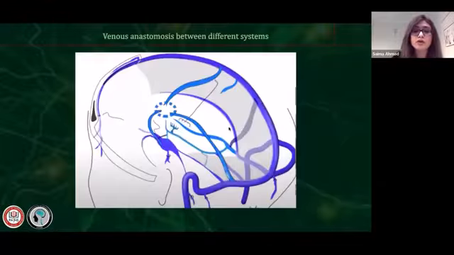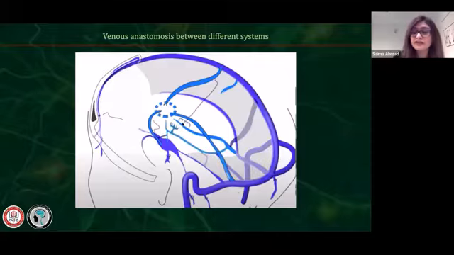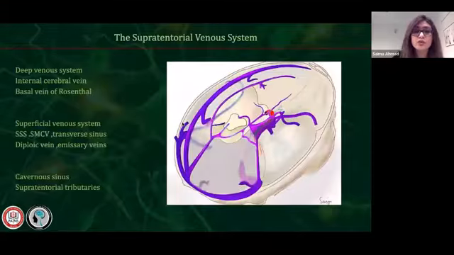So the point which I want to highlight here is that there are anastomoses between all the superficial channels. If this part is occluded, that is the superior sagittal sinus, the brain starts draining through the other channels, that is the superficial middle sylvian vein draining into the cavernous sinus, or through the vein of Labbe, which goes into the transverse sinus. So all of the system, they are interconnected with each other. So with this, I finish my venous system.